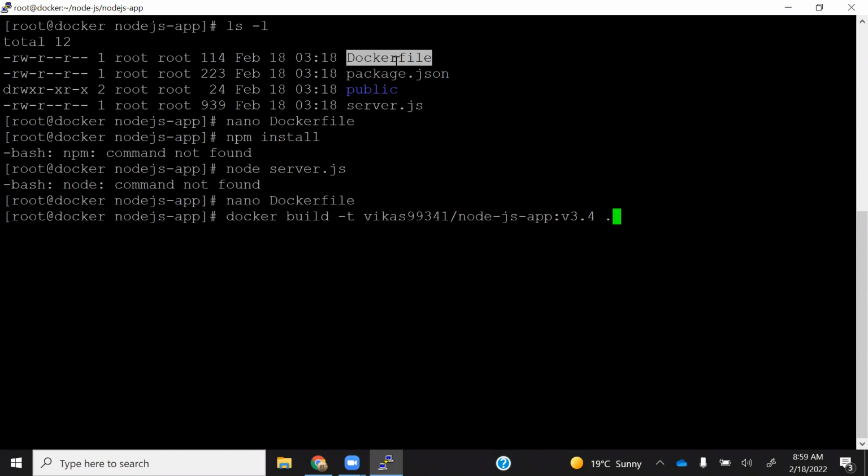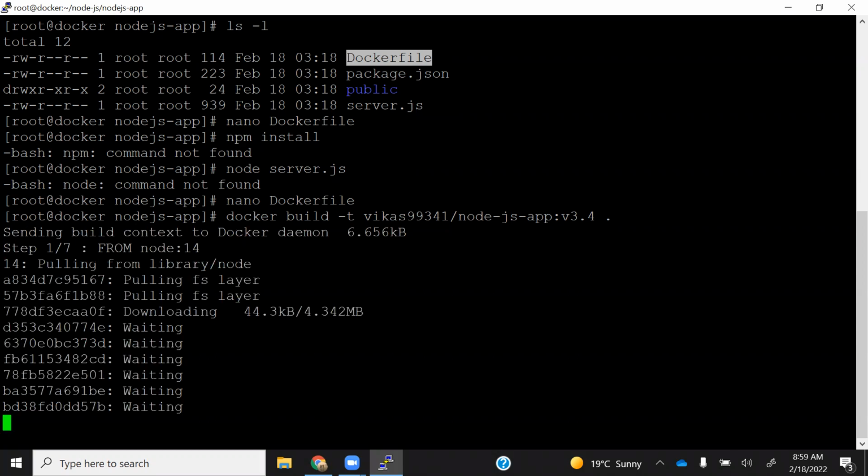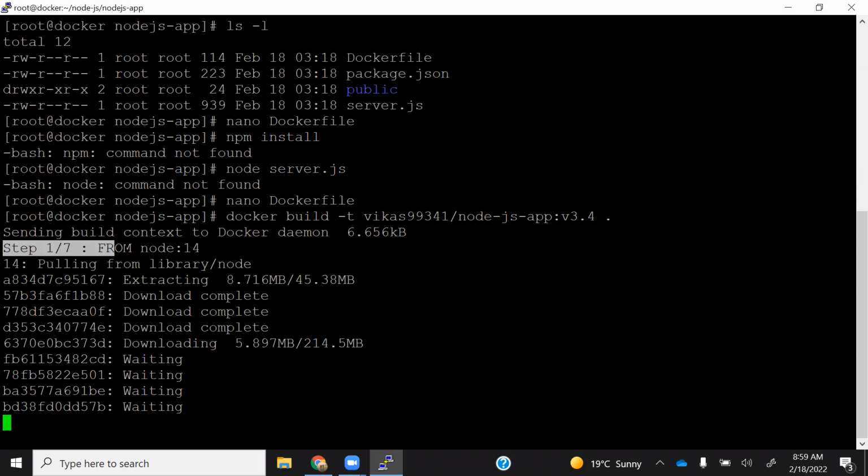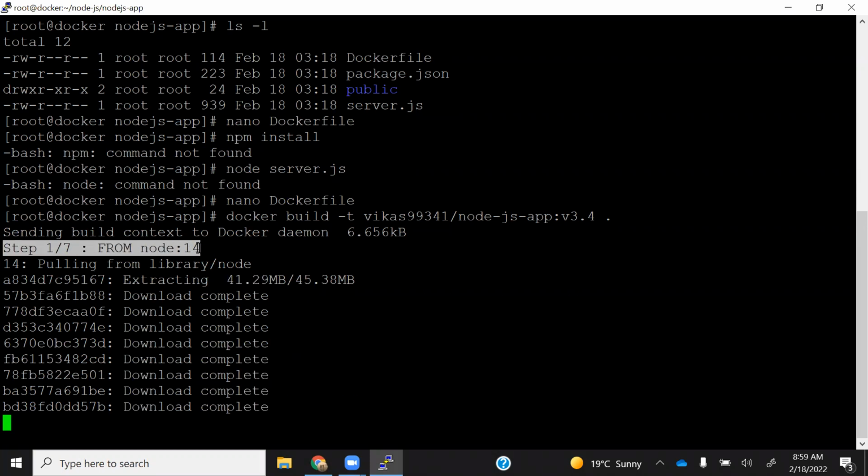So if I run this, it will start the layered approach. See here, the first step is sending the build context to the Docker daemon. The first statement says go to hub.docker.com and give me node 14 as my base image.